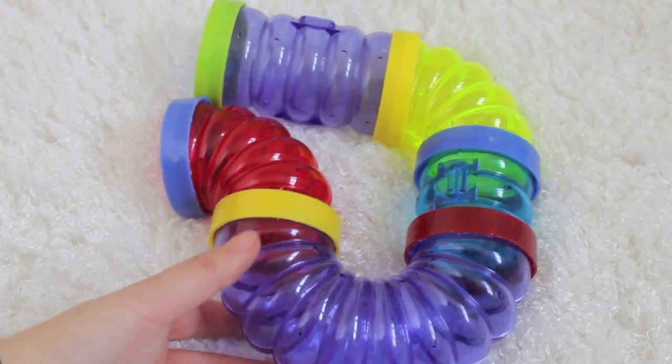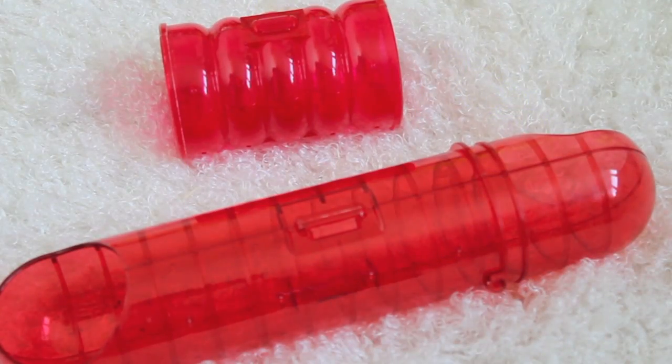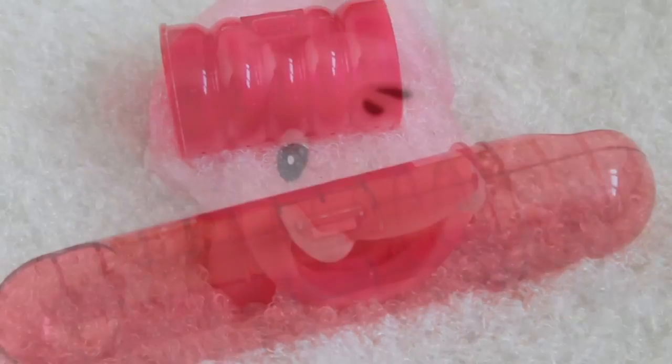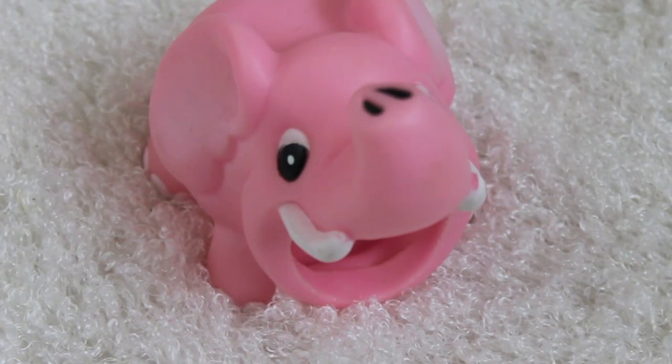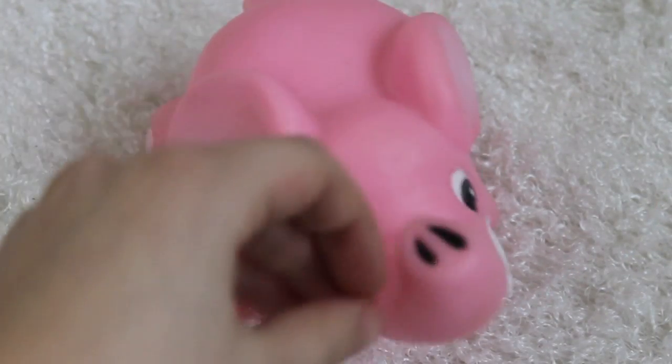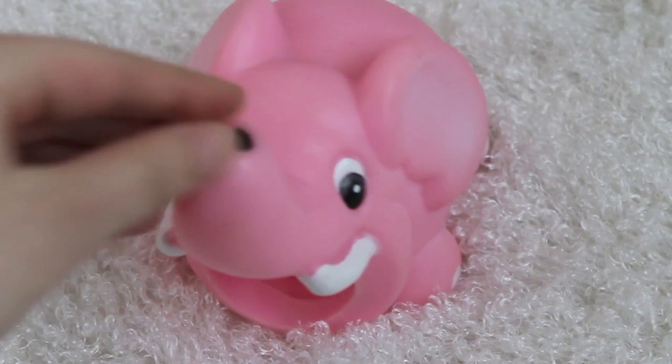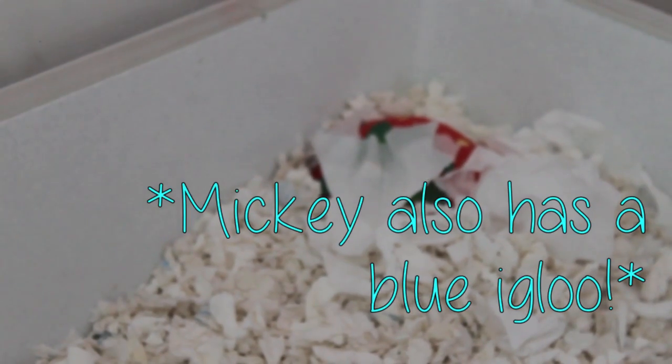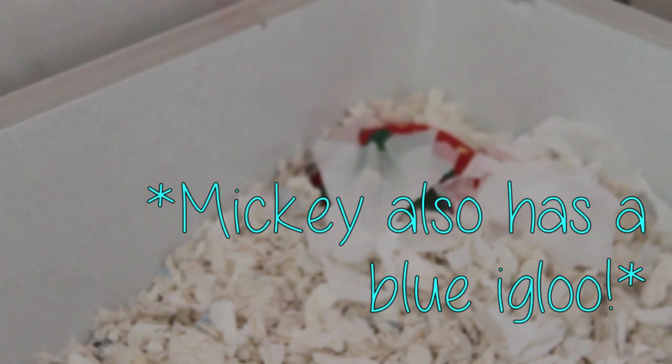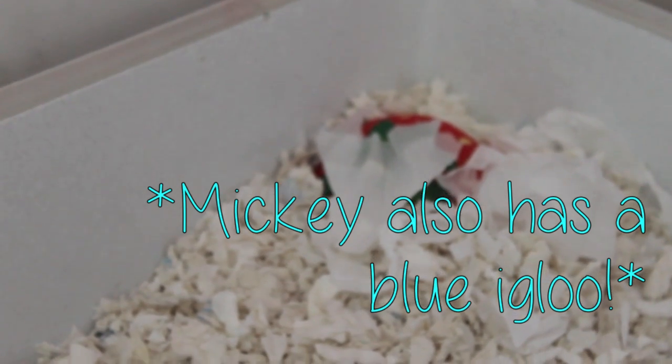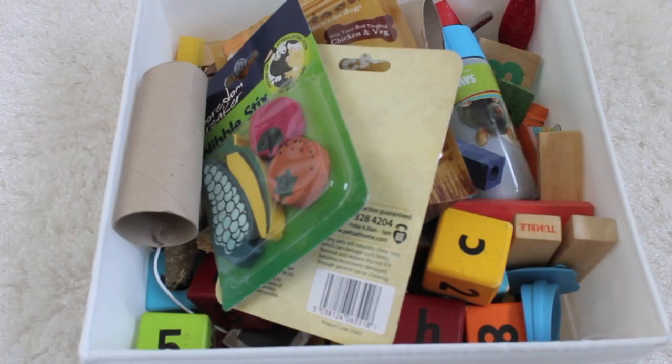Next have these critter trail tubes. And lastly we just have some more critter trail tubes and these are also Misty's. And one of the last things the hamsters have is this little cute elephant hut which everyone adores. Because Misty is in such a deep sleep I do not want to disturb her but as you may be able to tell she's asleep in a strawberry house and that is another little hideout that I have.